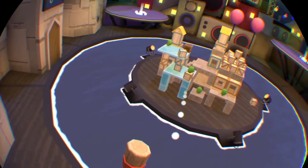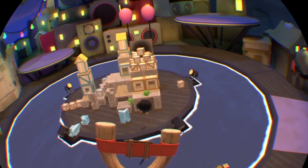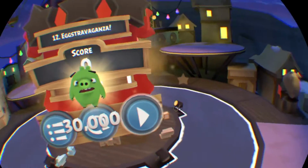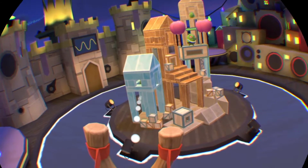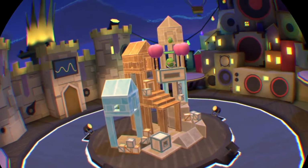Now, as far as the time it's going to take you to complete this game, it's only going to take you about an hour and a half or so if you rush right through it. If you're picky about going back and getting 100% on each level, well, maybe it's going to take you a bit longer, but ultimately, it's not that long of a game, and the developers do want to have more than 100 levels in here before too long.